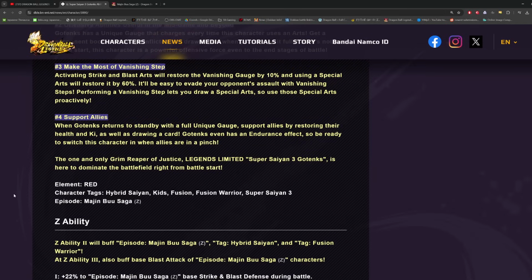And then number four, support allies. Oh, yeah, support. That's pretty good. When Gotenks returns to standby with a fully unique gauge, support allies by restoring their health and ki, as well as drawing a card. Gotenks even has an endurance effect. So be ready to switch this character in when allies are in a pinch.